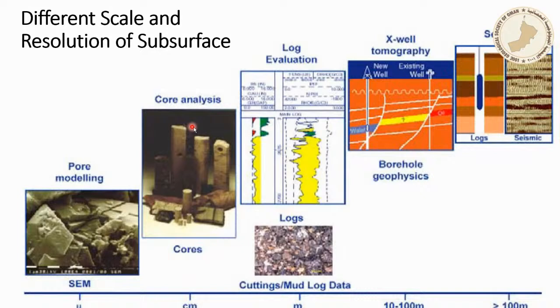However, it's bigger than the cores, because when we go to the cores, the rock samples that we take from the subsurface, it is smaller, so you are talking about meter to centimeter scale. And then from these rock plugs, you will try to model the porosity and permeability that you see. So you use transduction, SEM, scanning electron microscope, XRD, X-ray diffraction, all types of analysis to understand what's happening. You can see the different tools that you have, and you try to utilize all of them, and when I say all, I mean all of them, in order to understand what kind of reservoir you will be able to explore.